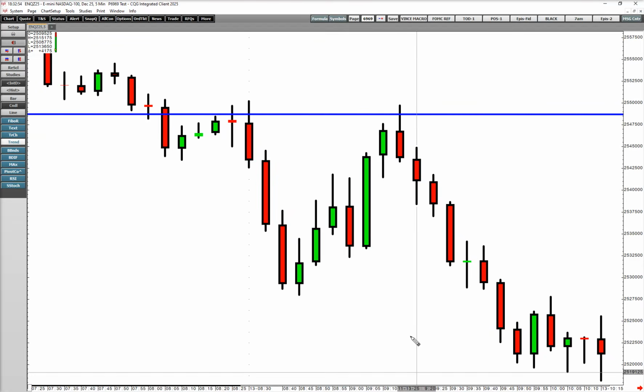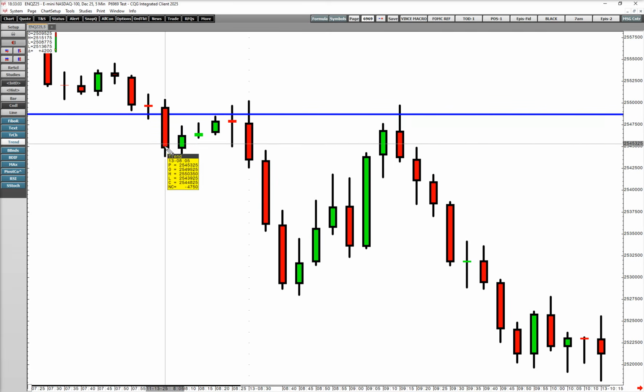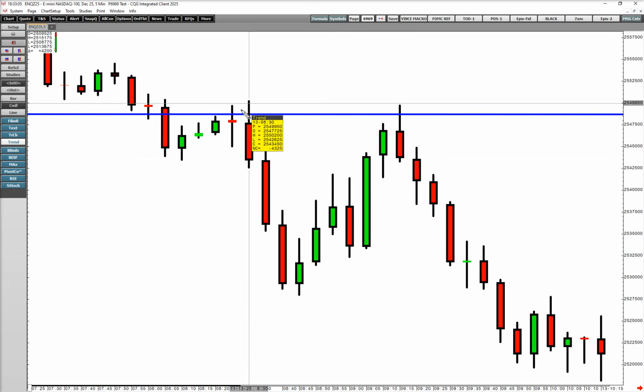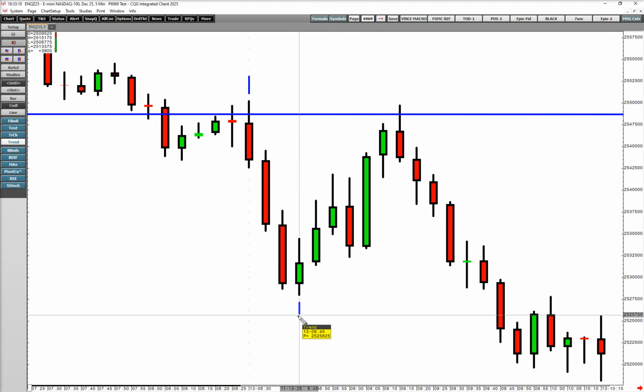Now, dropping it down to a 5-minute chart, you can see that it broke below the previous day's low at 8 a.m., which is 30 minutes before the market opened. And then it came down, and we had this little push up here. None of this is our entry, but now this is 8:30. This is when the market opened, and we got an impulse down for 20 minutes straight, 4 bars.